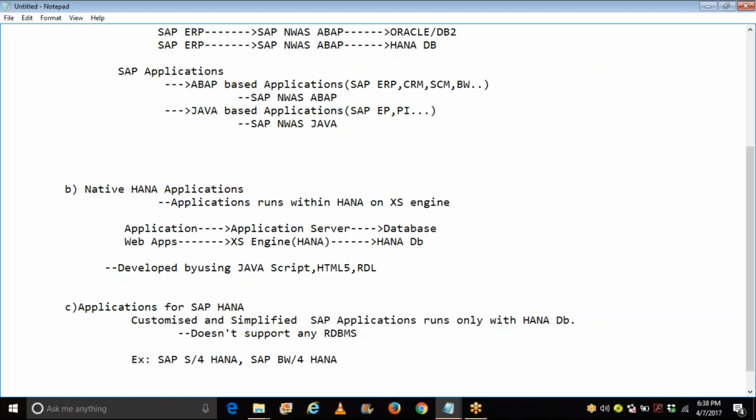That definitely will take time. That's why SAP initially released ERP on HANA. Recently, hardly 1.5 or 2 years back, they released S for HANA. Why? Because it will take time. You can't do these customizations overnight, and if you don't customize, you won't be able to utilize all the features of HANA. So what is that customization they did? A couple of small examples I'll give you, a very simple one first.